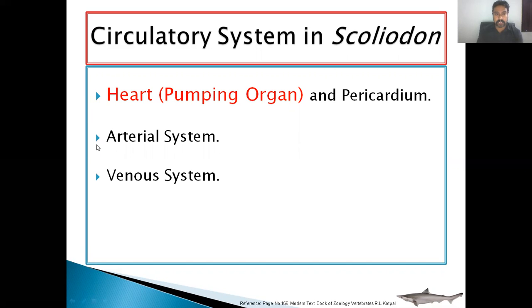These arteries supply oxygenated blood to the organs, and the venous system is made up of veins, which collect deoxygenated blood from the organs. And the blood is a connective tissue, a fluid in which all the important nutrients, respiratory gases and all the excretory waste are dissolved. In this presentation, the main focus is the heart, which acts as a pumping organ. The function of the heart is pumping.